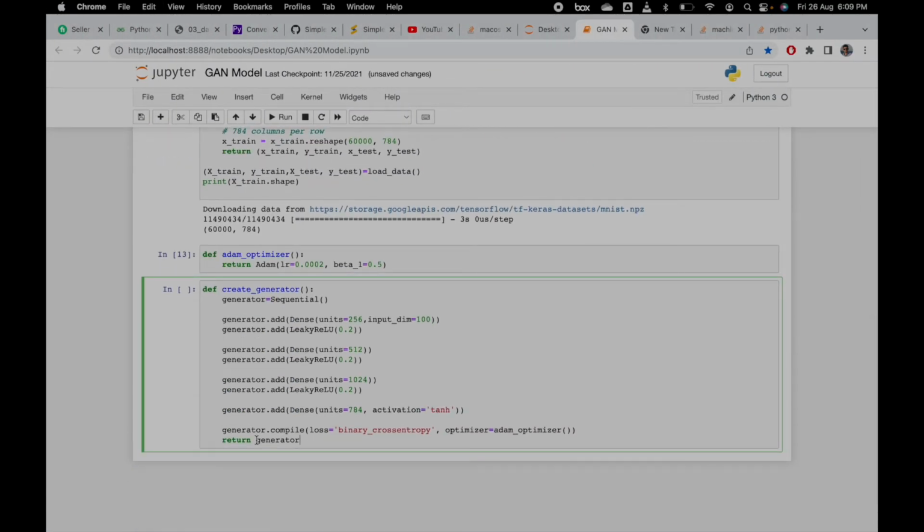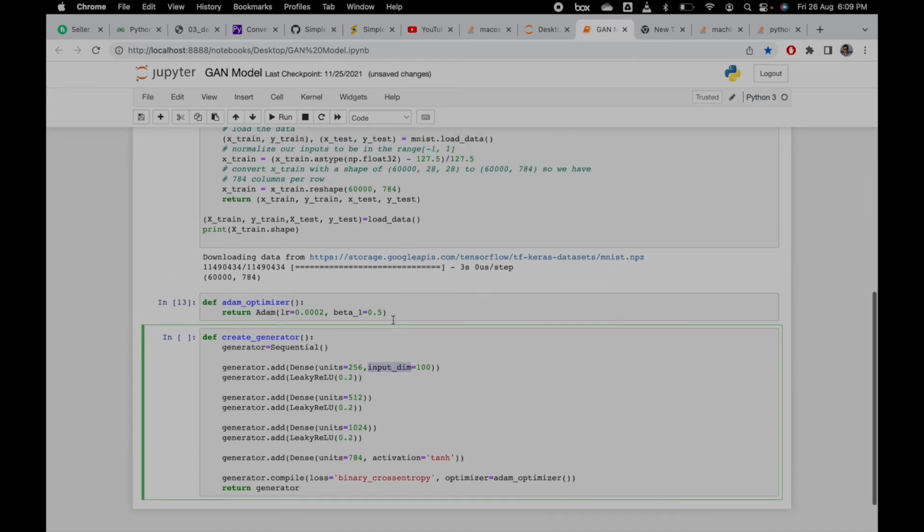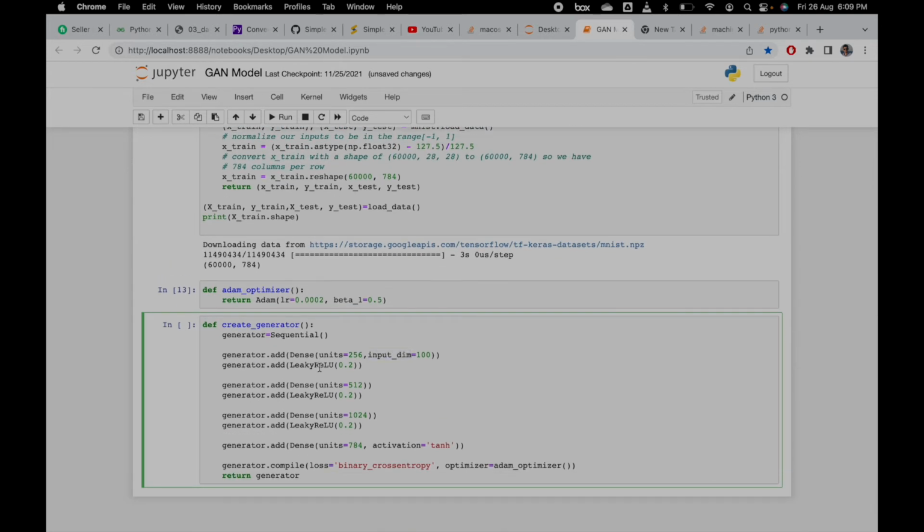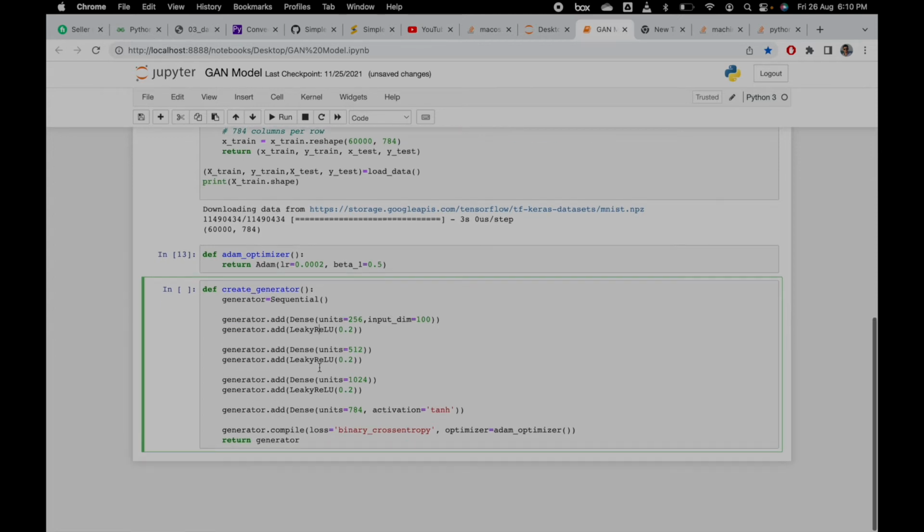So you can see here, how does the generator work? Basically using a sequential method, we are trying to build a generator, sequential, and add some layers with the units of 256 in, and the input dimension that we defined previously here, and then Leaky ReLU. If you want to use the ReLU and Leaky ReLU, these are the activation functions that help to remove the non-linearity in the data.